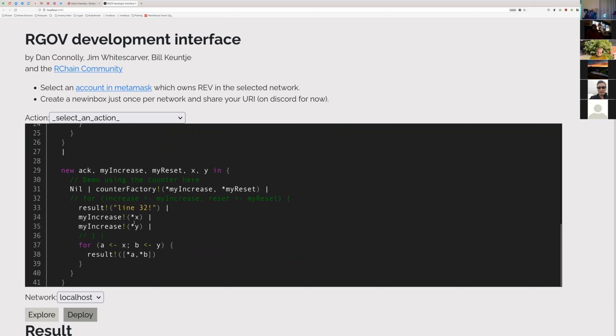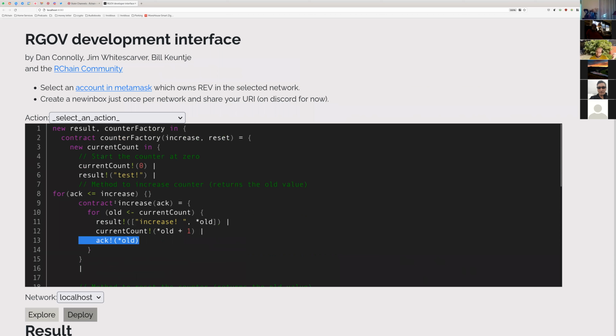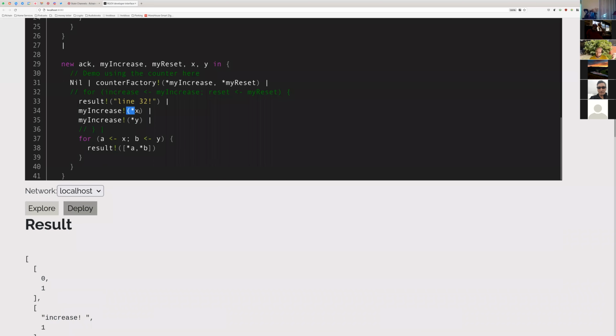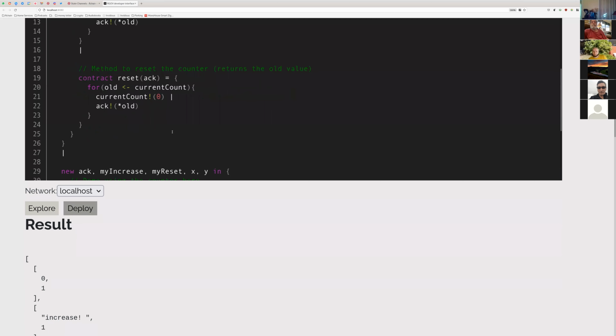So down here on line 34, I send it X. Yeah, we send it X. X always exists. It's a channel. Okay, but the name X will only exist inside the new that is used on line 29. After the new goes out of scope, the name goes out of scope, but the channel still exists. It can still be written to as long as you have a name for it.